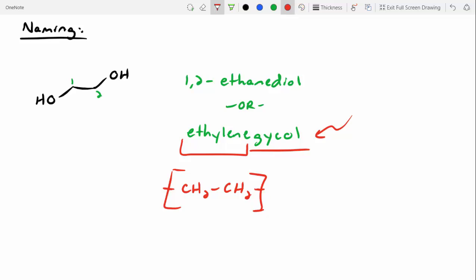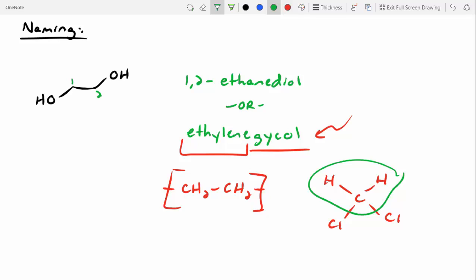So when we talk about methylene chloride, it has two chlorines coming off of it. And it looks like this, but the methylene is just in reference to the spacer right there. So it's one CH2 unit, so it's methylene. Two would be ethylene. We can have propylenes and things like that. So that's one thing that threw a few people last year, but I just wanted to go back and point out that ethylene doesn't mean that there's a double bond in there at all. Does that make sense?